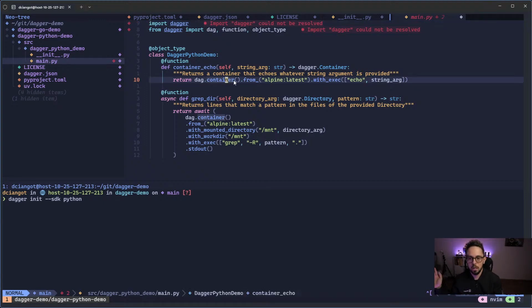Not imported from any existing Docker image. Then you can say, okay, start from an Alpine image. And then with_exec, you can think of it just like the RUN verb in a Dockerfile.